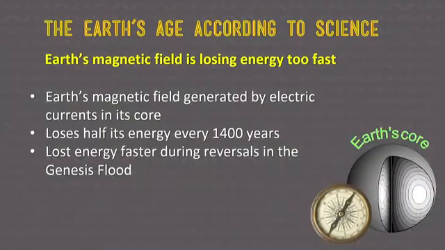The Earth has a magnetic field, and it's decaying. It's generated by electric currents inside the Earth's core. The Earth's core is believed to be made up of molten iron with a little bit of nickel in it. If you put electrical current down through a wire in a laboratory, it generates a magnetic field, which you can measure. Well, that's what's happening inside the Earth. But what we've discovered is that it's decaying away. Why? Because the electrical currents bump into atoms and they slow down and the magnetic field gets weaker.